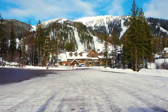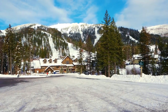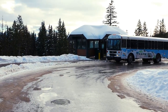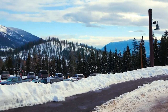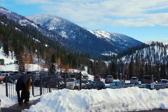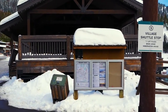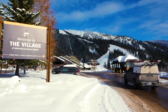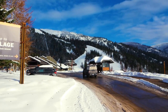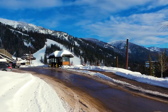For our tour today, we are going to start in Whitefish Mountain Village and then spread out from there. As you enter the village, the snow bus stop is on the right. While many use the snow bus to come up to the mountain from town, you can also use it to head down to the city of Whitefish to enjoy the shops, stores and restaurants — a great perk for these on-mountain properties. The mountain village does have a small assortment of dining options, shops and amenities as well.